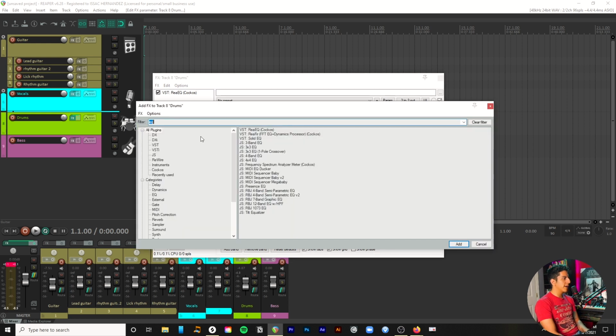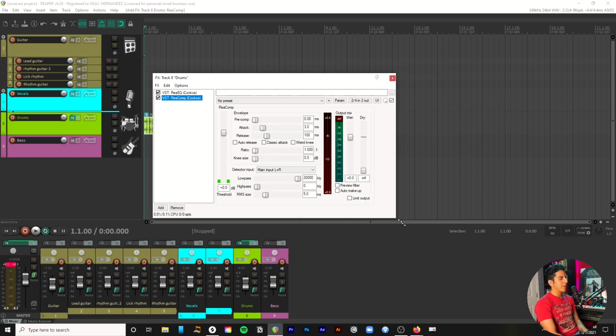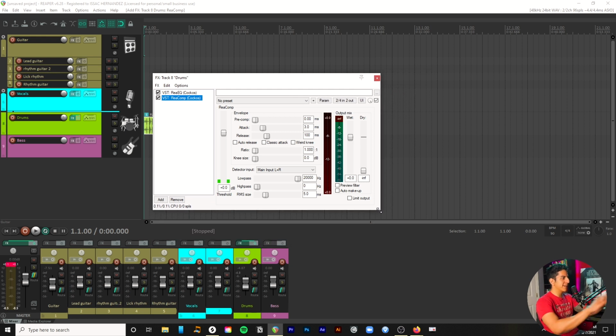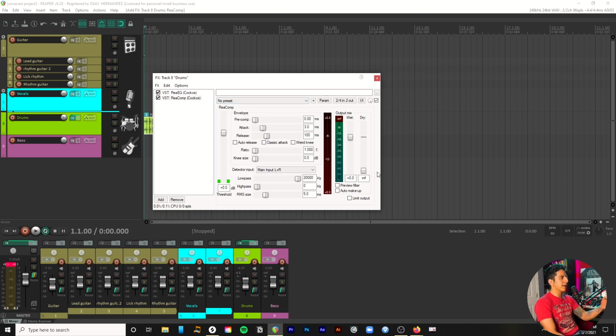But another one that I like a lot, and I'm just going to keep it here for time's sake, is a compressor. One thing that got me at the beginning was the interface. I was like, wow, this looks not so good, like Windows 95, and I might have said that before. But don't underestimate it. That was the first thing. I was like, are they really good? And then I really got into them. They come with a bunch of presets, but there's nothing really crazy about this compressor. It does what it's going to do.